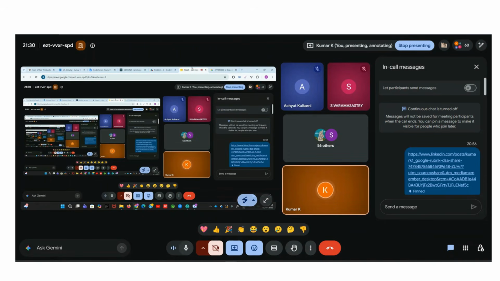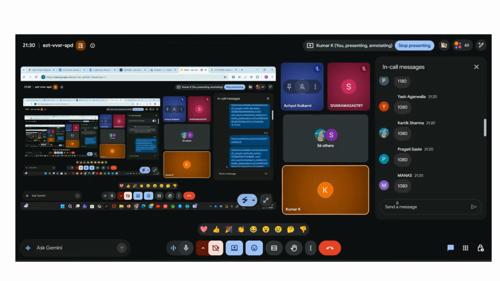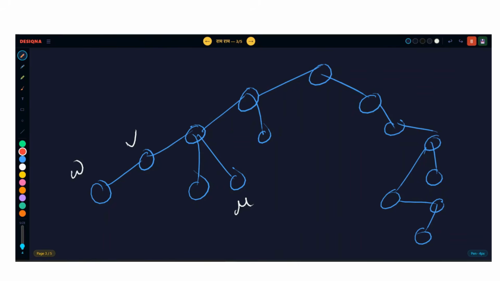I will open the Google chat. You guys have to use your brain. You have to write in the Google chat whether U to V and V to W is a type 1 path or a type 2 path. So guys, please tell me. Type 1 means it is totally simple. It is a type 1 path. You go from U to V. See, everything is simple. V to W.